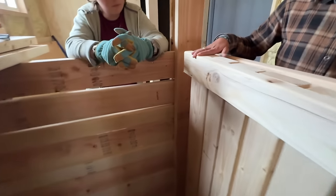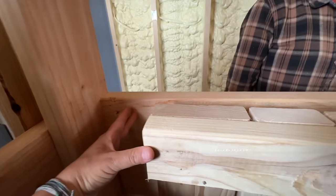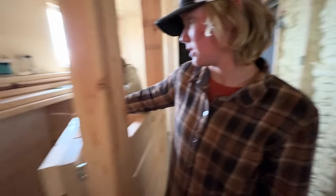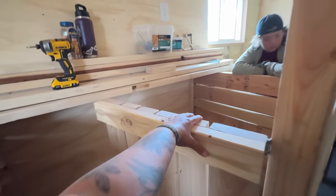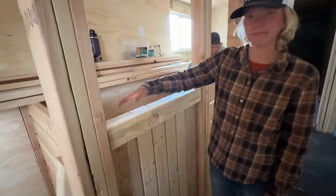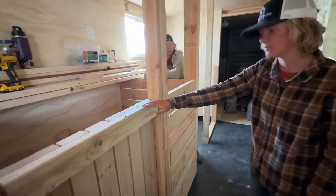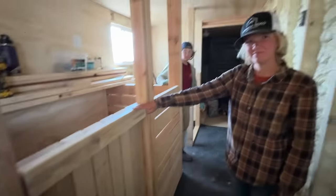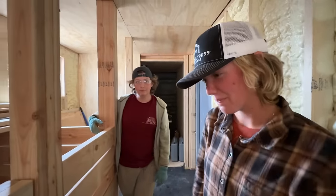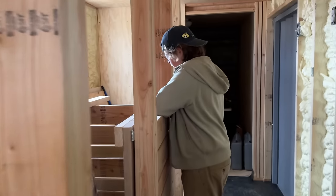So we still need to come up with a latch to keep it here when they're not in kidding season. We'll just keep it open. Yep. And then we need to find a latch right here. For there. But my favorite thing is that these are vertical next to the horizontal. Just gives it something new to look at. I like it. Me too. Good job, Ally. Thanks, Mom. Good job, Jax.